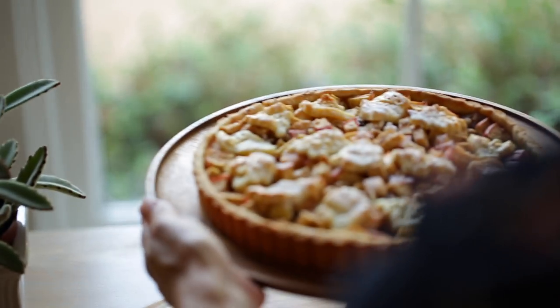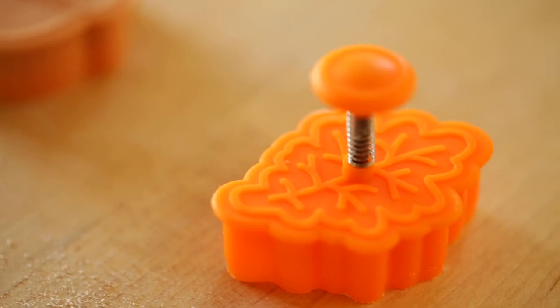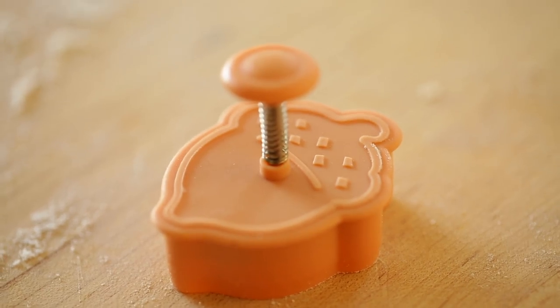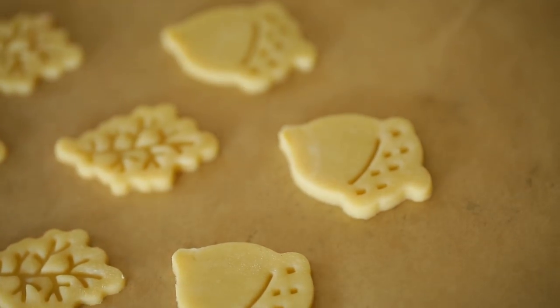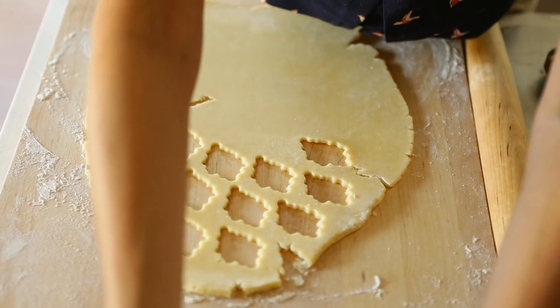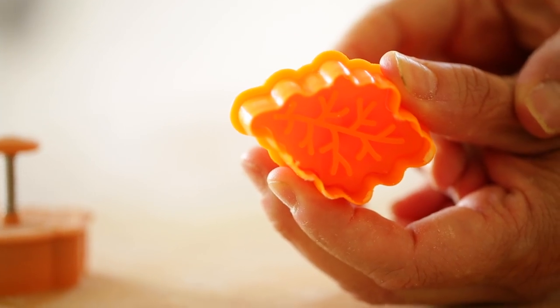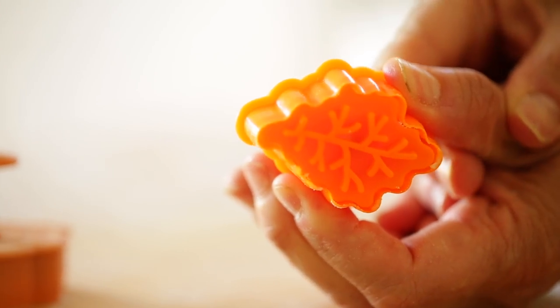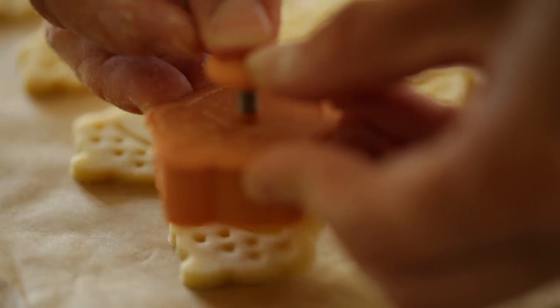Now let me show you how to make that beautiful decorative topping. We're going to take our other dough and roll that out on a floured surface to an eighth of an inch thick. Then take out your favorite fall-inspired cookie cutters — you could use leaves, you could use acorns. I'm using one of each. I think there's something really charming about these motifs, especially in the fall. I really like these cookie cutters because you press it down into the dough and it creates a really nice cut, and then there's a little tension spring that you press down, and that actually creates the beautiful relief pattern that you see on top. And it makes it super easy to then go over to your baking sheet — make sure it's lined with a little parchment paper — and pop it out.